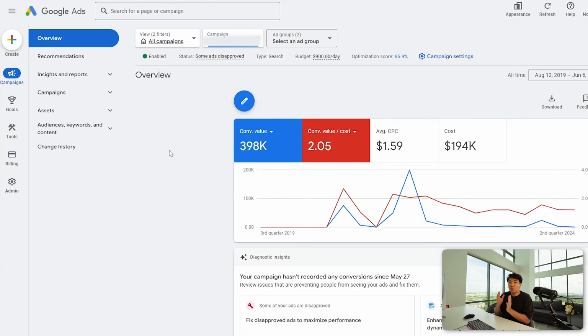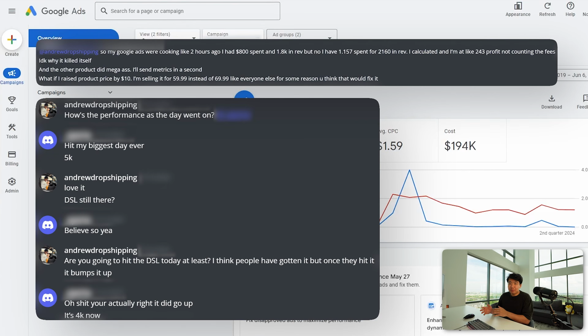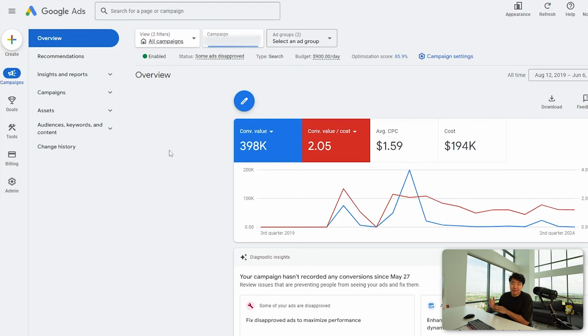And the funny thing is, actually one of my students did the exact same setup on Google Ads for a dropshipping store they were already running and made some decent profits. So imagine all the revenue he missed out on because he didn't launch Google Ads.